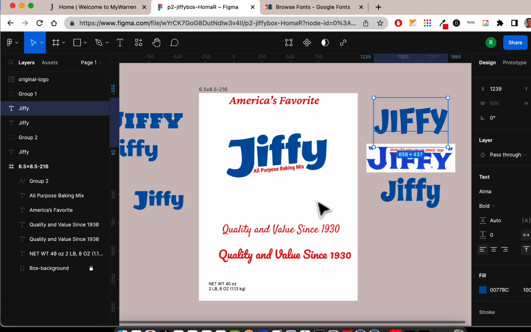So that's where I'm at, and I'm going to stop here. We'll see you in part 3, and we'll start building up our layout minus whatever image we have in there, and then we'll get ready to take that to Photo P and start building this up and having a nice kind of package redesign of the Jiffy box.